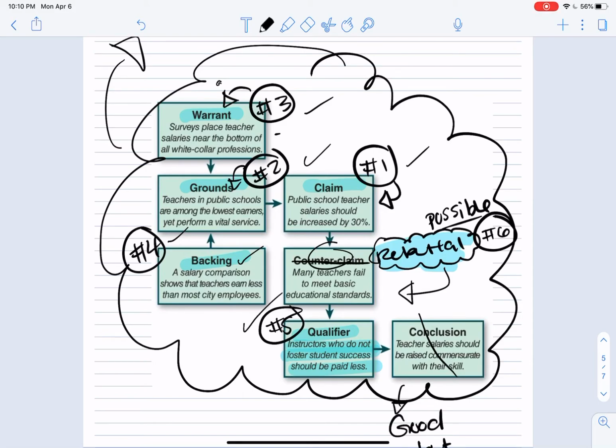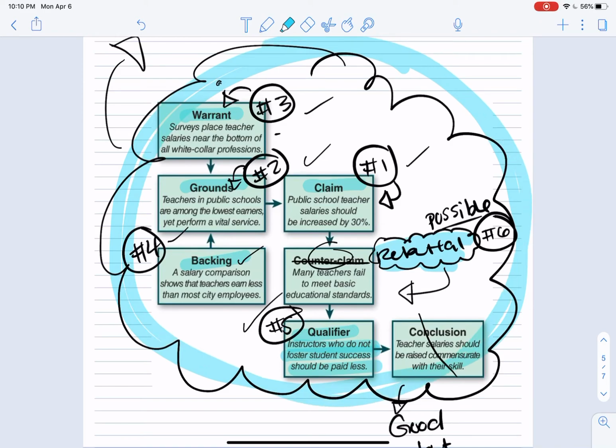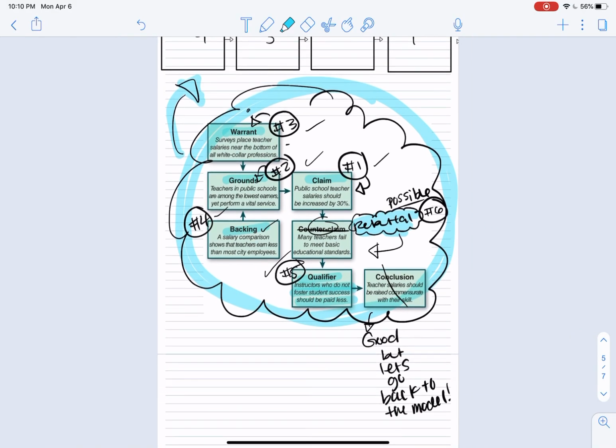So these are elements that I want you to familiarize yourself with, not only so that there is some sort of organization taking place when you're constructing your debates, but also when you're constructing a rebuttal. These are items that you want to be mindful of as well. If their grounds or their claims or their backing aren't sound, that's something that you can jump on right there. That's something you can pull out and say, hey, I noticed that you were missing this, and so on and so forth. And of course, being a little bit more specific in that regard.